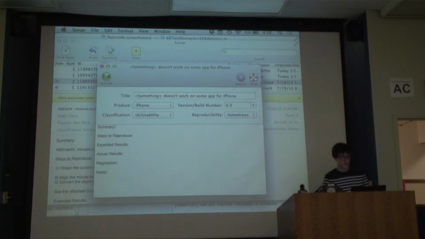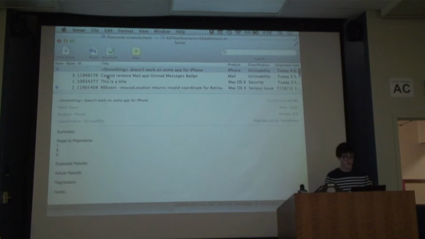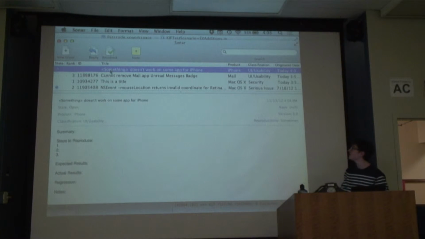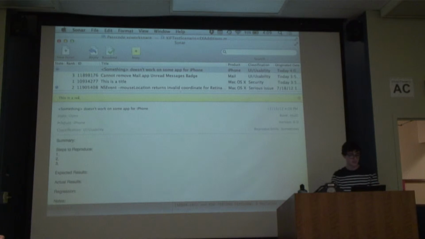And then you can write a summary, some steps to reproduce it, things that you expect to work and what actually happens, and then you go and submit it. Right now it's not actually going to submit it to Apple, but it'll just save it locally. And then stuff like ID is not determined until after it's been submitted. So this is what it looks like. I could leave a note.